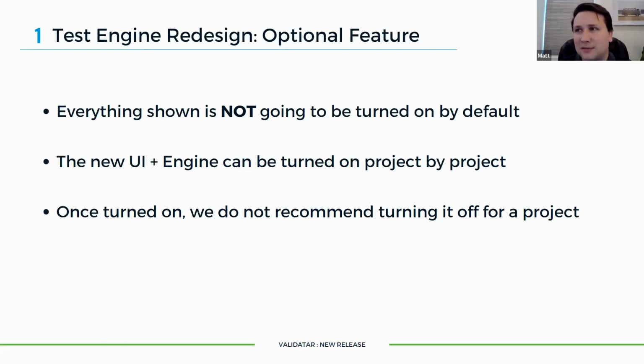But technically you can, but we do not recommend that, especially if you have started to edit tests with the new capabilities. Turning that off is then not well tested and not recommended. But for those of you who are in Validator Cloud where this release has already gone out to you, again, nothing will change until you turn on this optional feature. For those of you with Validator Server, when you upgrade, again, nothing will immediately change until you turn this on for a particular project.